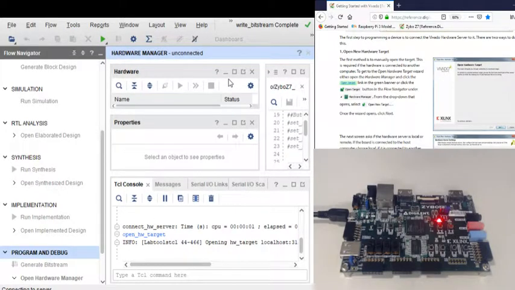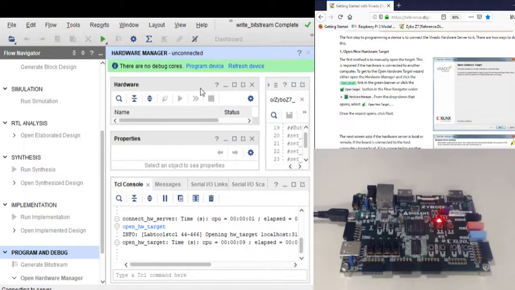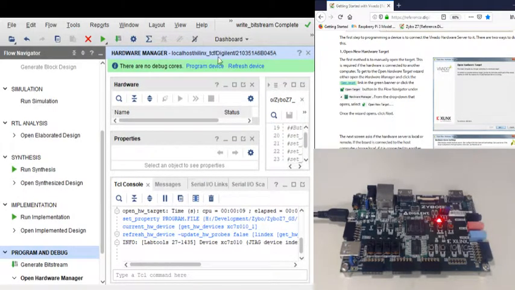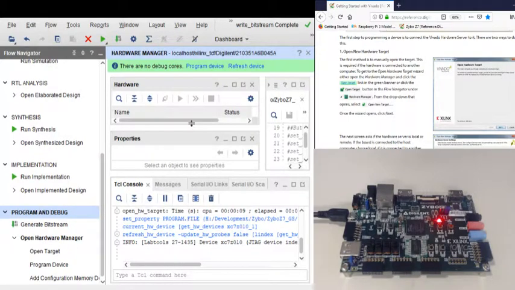Right. Looks like it found something. Connected. Boom. I think it connected. Didn't it? Okay, so now it's connected. We got our Digilent device here. So we're all set up. Right, serial links. Everybody's happy. And then the next piece is to program it. From this point, click program.